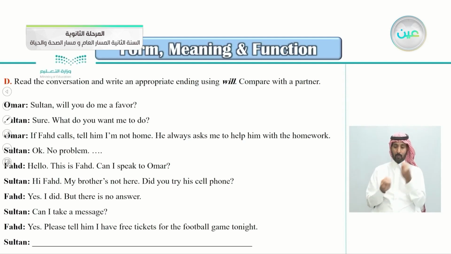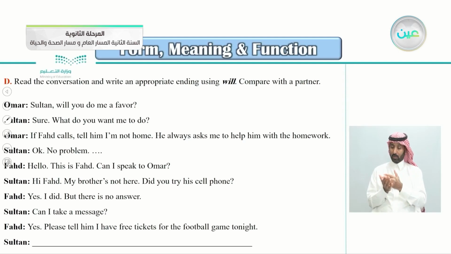Okay, no problem. So Fahad calls. Hello, this is Fahad. Can I speak to Umar? Hi Fahad, my brother's not here. Did you try his cell phone? Yes, I did, but there's no answer. Can I take a message? Yes, please tell him I have free tickets for the football game tonight.